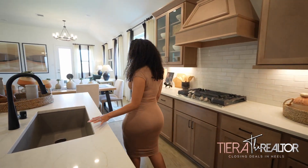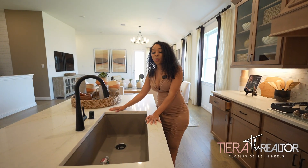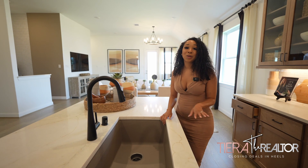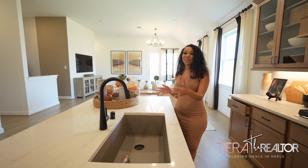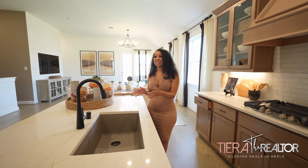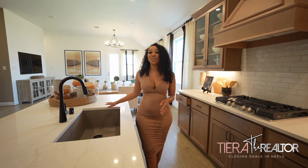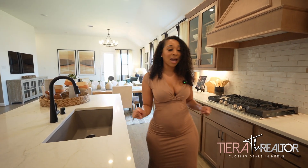Over here, I love the deep sink. I love the fact that it's one. Not sure, in my honest opinion, if it's functional — I have a sink just like this in my home and I think I would prefer the separation. But I definitely love the fact that it has all the space in here.